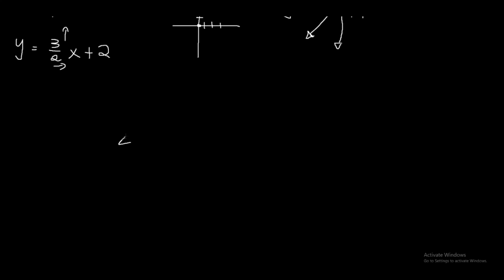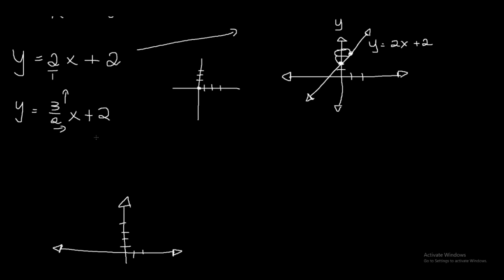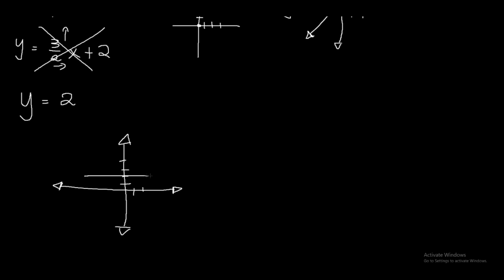So let's put this a little bit more into theory, okay? Because the thing about math is a language. If you can understand and speak the language, you are sorted, all right? So in a situation like this, why do we start at 2? Because we need to think that y, in this case, let's say we eliminate the x variable from our slope-intercept form. This is going to be y is equal to 2, right? To graph this, I'm just going to go find 2 and put in a straight line.